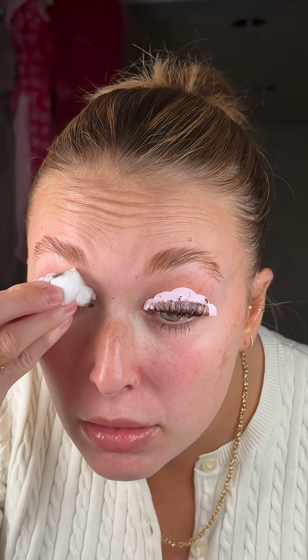Put a little bit of micellar water on a cotton ball to wipe off the dye, and this also helps your lashes start to unstick from the pad. Never, ever just pull that pad off because you will lose lashes. Trust me, I learned the hard way. I had to use a lash serum for like 6 months to get them back, so do not pull these off. Right when I get the pads off, they are a little damp from the micellar water, so I try to just dry them and just check my results.